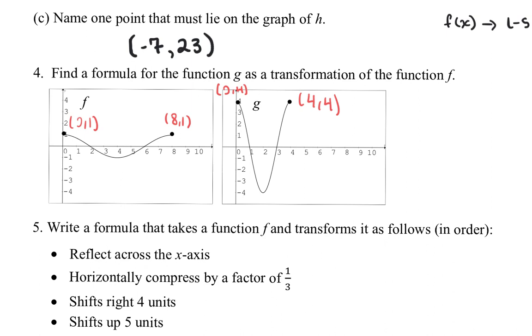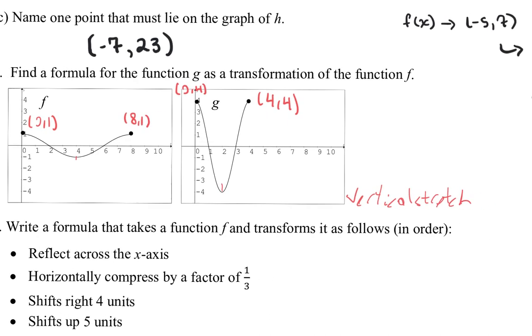So the first thing I see is that this gets way taller, right? This goes from 0, 1 to 0, 4, and this bottom part drops really far down to there, right? So that means I'm stretching it vertically. So I know I'm going to have a vertical stretch. So I'll put a little note, a vertical stretch, if it will let me write. It's really bad handwriting, I'm sorry about that.